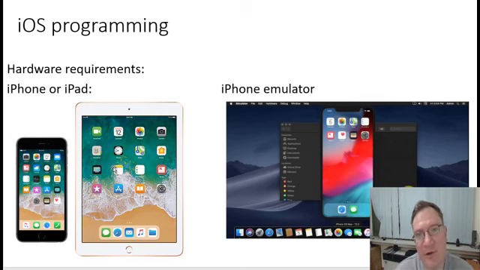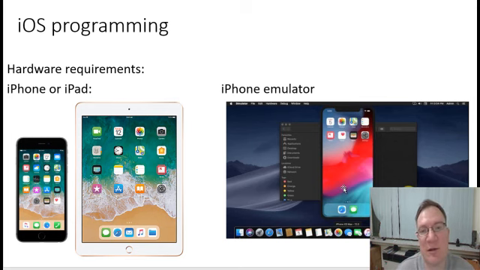Instead, if you don't have an iPhone or iPad, we can use the iPhone emulator that was just displayed on the previous slide. Right here in our computer memory, we will design a device which is an emulator of the iPhone, and the software created in Xcode we can finally launch in our emulator.